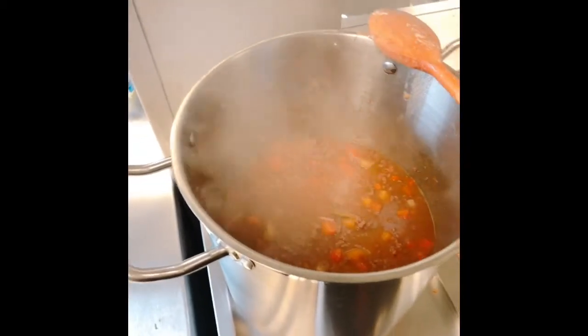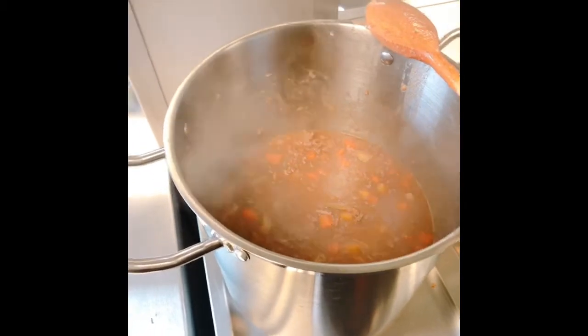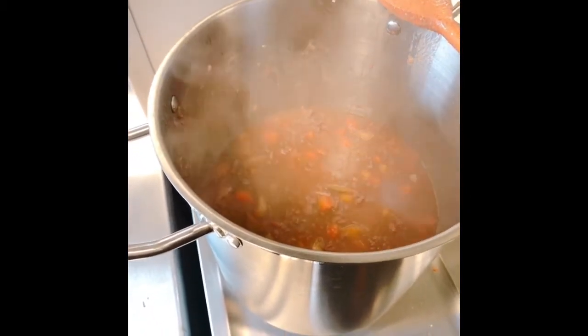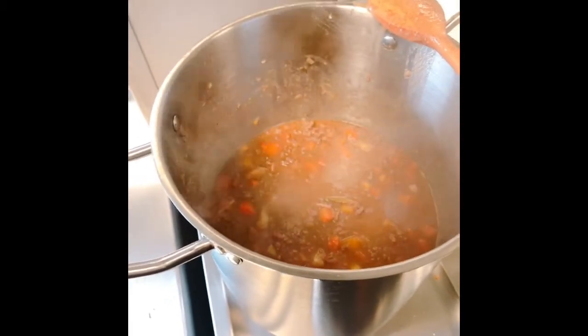And then basically I'm going to add in some pulses as well. So it's a different form of protein, so it's just mixing the animal and vegetable protein, and it's also just going to bulk it out, so it'll go a little bit further as well.